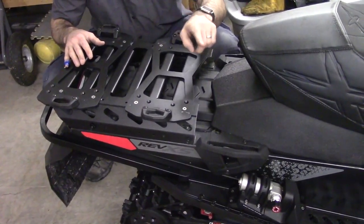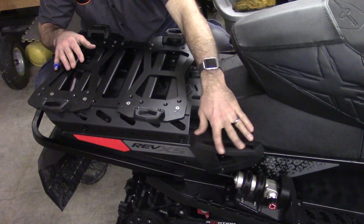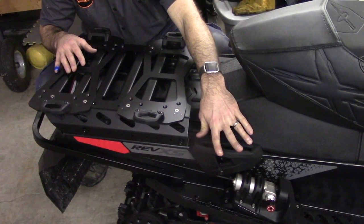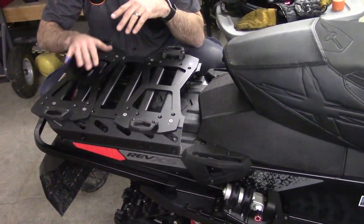What's even more impressive is that this is also going to work with your Ski-Doo 1 plus 1 seat. These brackets here are going to fit your Ski-Doo 1 plus 1 seat and they're all going to work together with the fuel tank as well as his other capacities. Talk about a top notch product.